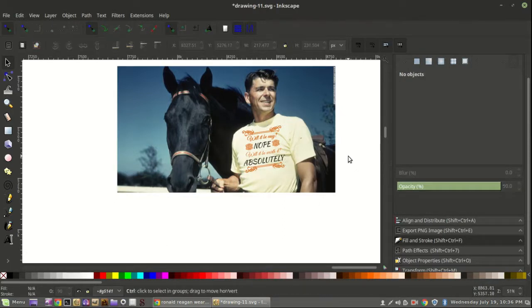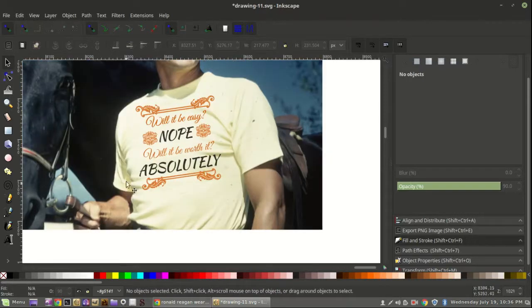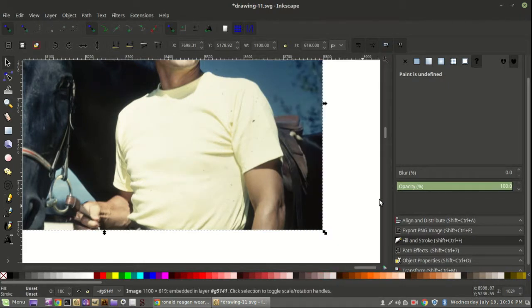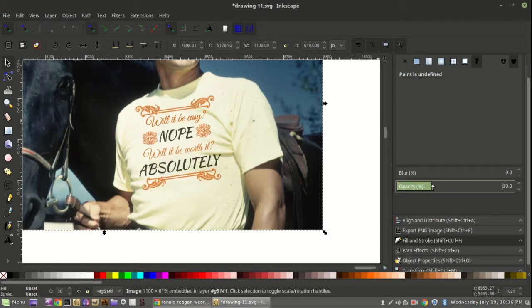And the final touch that's going to make this look even more like it's on top of the shirt is to make sure that you have the photo itself clicked, not the graphic, because they're still two separate entities at this point. So choose the photo, right click, duplicate. And you notice that your graphic disappeared. That's because when you duplicated the photo, it laid it on the top, so the graphic is right underneath this photo. Now you can come back and usually go down to about 20 or something like that. But see how you can play with it? You can bring it up.